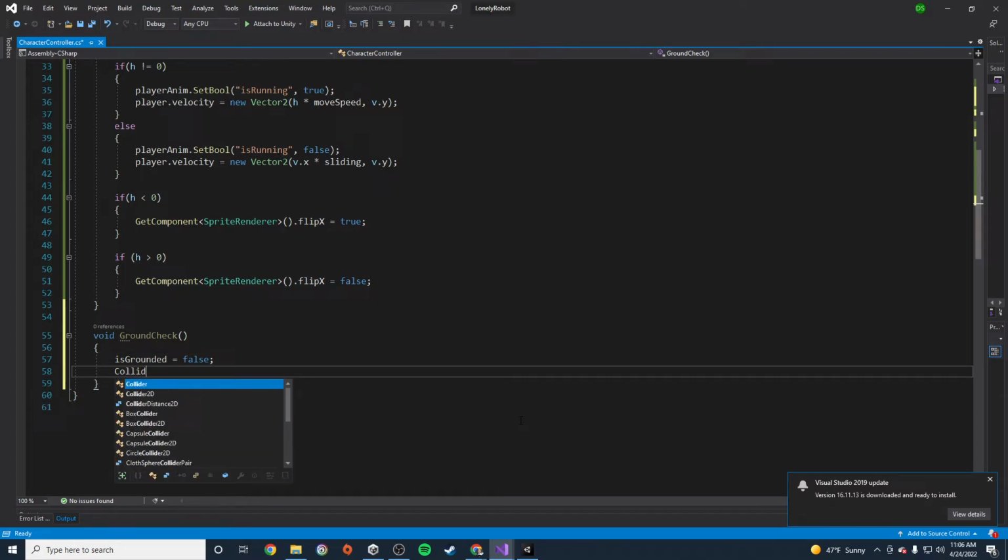So we'll say Collider2D. We're going to create an array of colliders within the game.